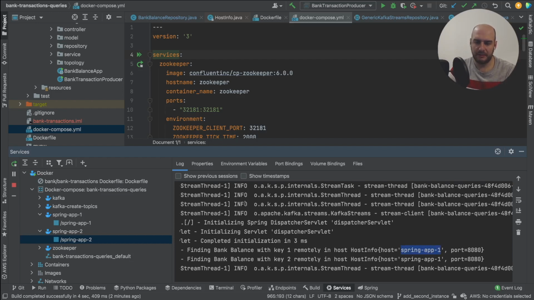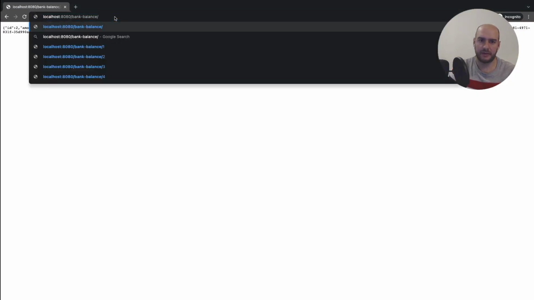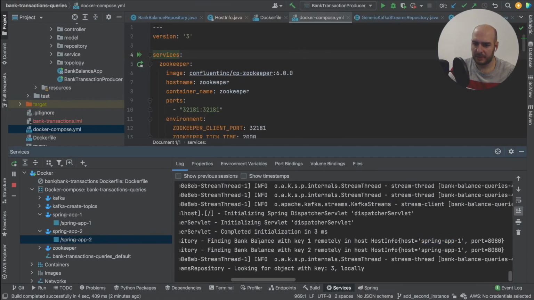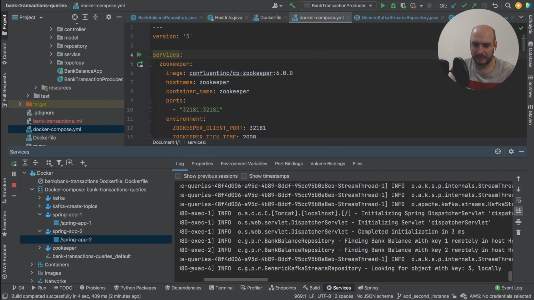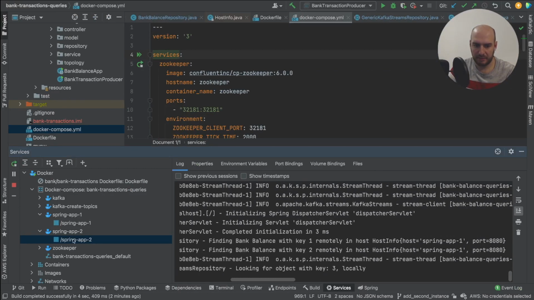So let's see if we can find one bank balance which is not in instance 1. Let's try 3. Okay, so 3. All right, so 3 is found locally in Spring App 2.